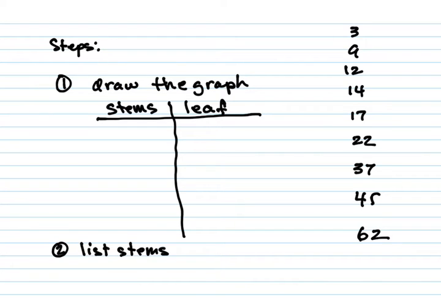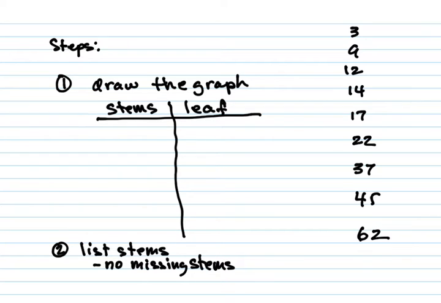Now the stems are easy to find, but you have to be careful. The first stem is just going to be the smallest 10. So you need to make sure they're in order. And then the largest one will be your last one. But what you must have is no missing stems. Okay? So let me show you what I mean by that.